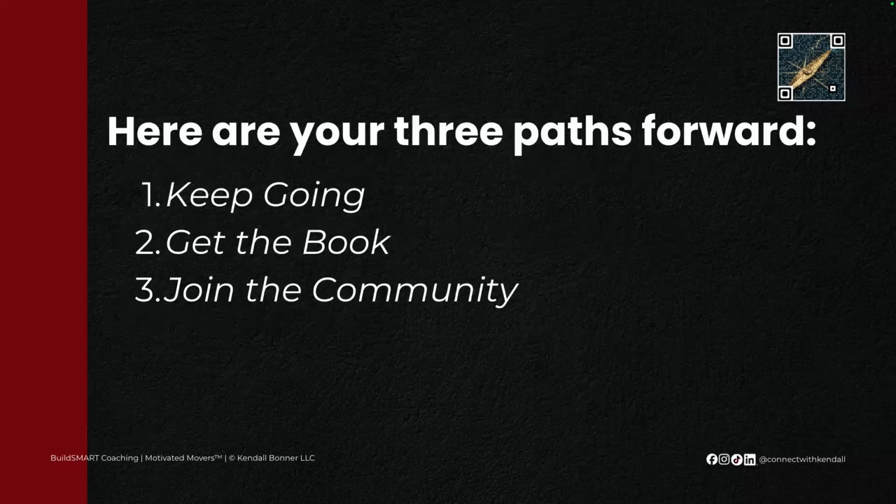So I want to give you your 3 paths forward, right? Because there's 3 types of agents in the room right now. The first one hears a new idea and they're going to close the session, open their CRM, and start tagging people by data D before dinner. And if that's you, I believe in you. I genuinely do, and I honor you for that. The second one, you know that you need more than what you got today. And again, not because today wasn't good enough. It was because you know yourself, right? You know that without a system in your hands, without something that you come back to, without a reference point, things fade. And you like to have a blueprint.